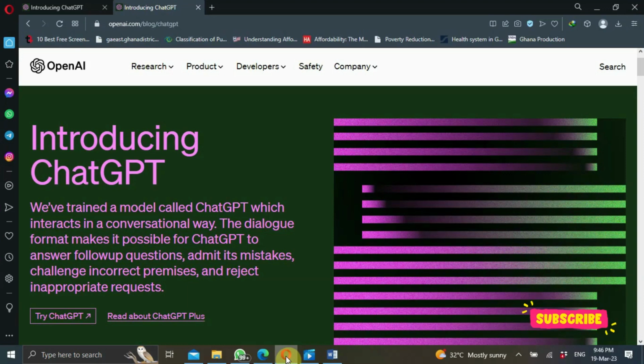So you can either type or just input a voice and it's going to get all the information you need for you. One good thing about ChatGPT is it has been trained on a very huge amount of data from the internet, and it can perform a wide range of tasks like the basic things we do: answering questions and providing recommendations. Can you provide me with this? And it's going to give you lots of recommendations. It also helps in generating creative content.